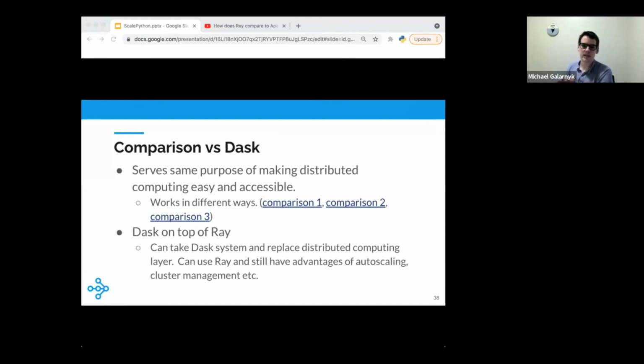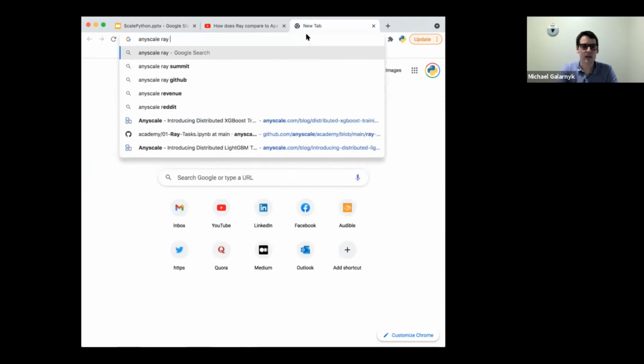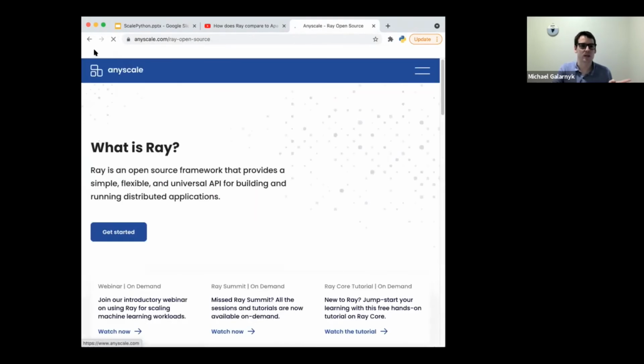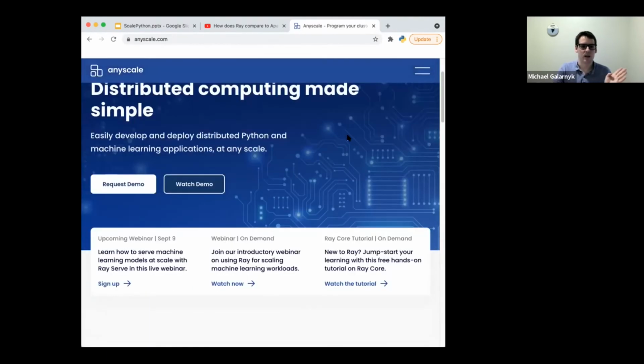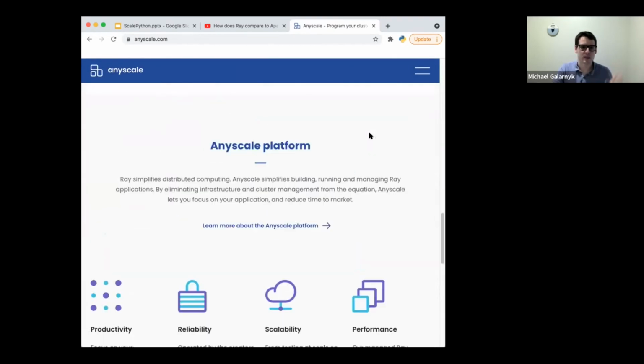The next question is from an anonymous attendee about what Anyscale sells. I'm not here to market Anyscale as a product, just Ray as a company. But if you're really interested, Anyscale is basically a managed version of Ray, and basically the best way to run Ray. That is what they sell on the product side. I don't want to do a sales pitch here, but you can watch a demo. It's similar to what you see with Airflow and Astronomer and so on.